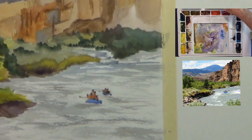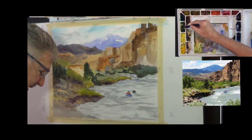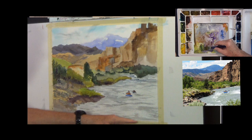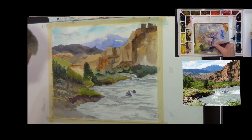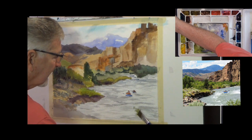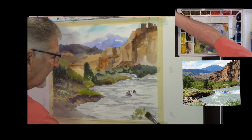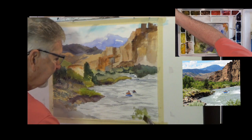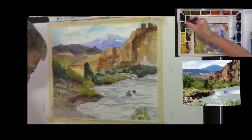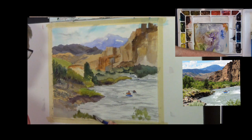Now, what do we got? Not too much left. I'm going to put in a few trees, and not trees, but just leaves and things down here at the bottom. It shows you getting close to the edge of the water down here. Just putting in some very simple light brush strokes here. I'm using sap green, a little bit of that yellow. I'm going to put in a few over here like this, same way. Slightly different color, but pretty much the same stuff.